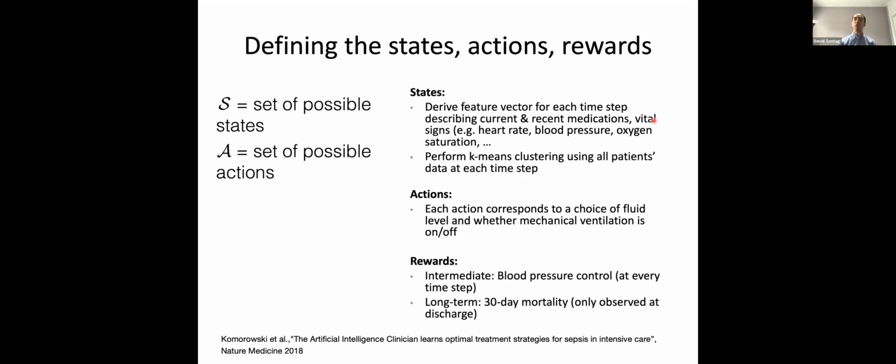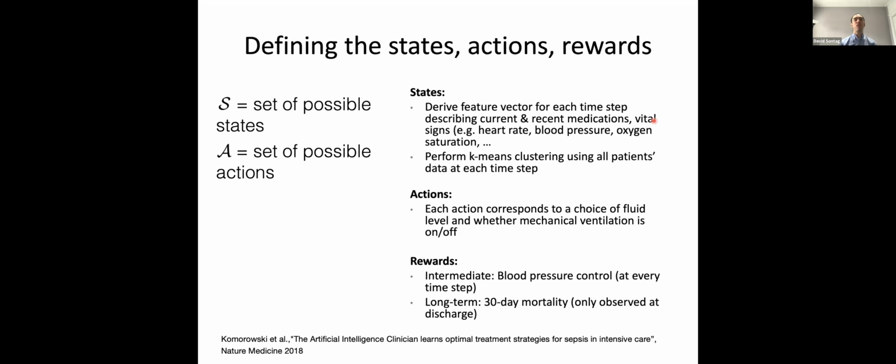Now, the actions were the actions that I described earlier. So for example, do you put the patient on mechanical ventilation? Yes or no? Do you give the patient fluids? If so, how much fluids? So you might imagine 3 different levels of fluids. And if you look at the combination of these 2 different types of actions, that itself defines the action space. So one action corresponds to a few of these different decisions. I can't remember the exact number of actions, but let's say there are 20 or 50 different actions. Each action, again, tells you start or stop ventilation plus a level of amount of fluids to give the patient.